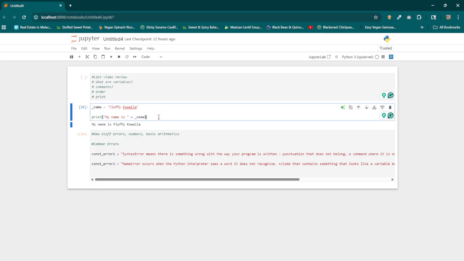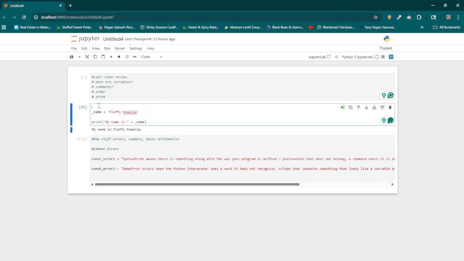So we got the print function we talked about, the comments, and let's make it more pronounced, a variable with my name, right? So that's a comment.